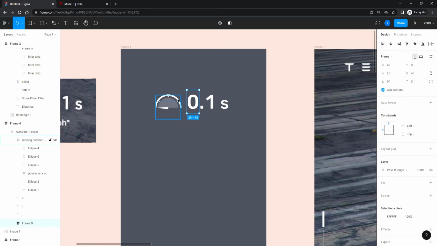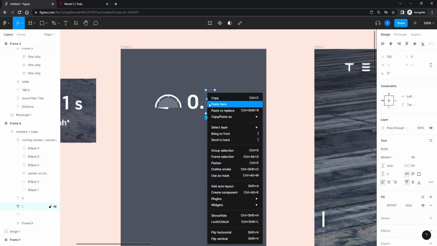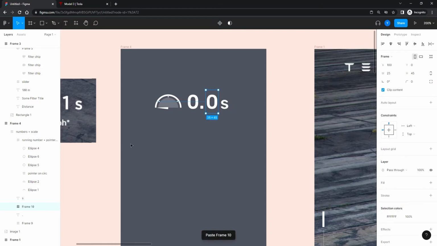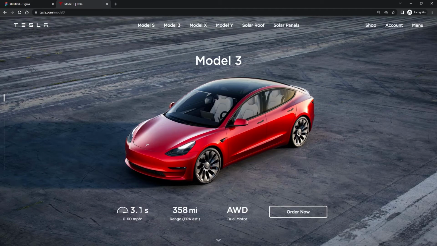So now we see only this first number. I'm going to copy this one. Okay, copy, and here I'm going to do paste to replace. So I have the same one here, and that's going to start from 0, 0 again. But here, if you notice, by the way, look that this one is going all the way from 1 to 0 and then 1, meaning it makes a longer way and it has more numbers. I'll refresh it again and let's see it happening.